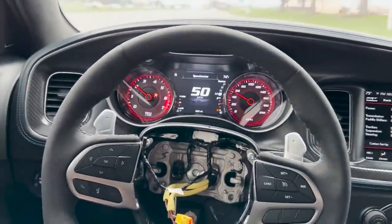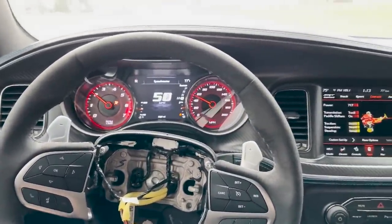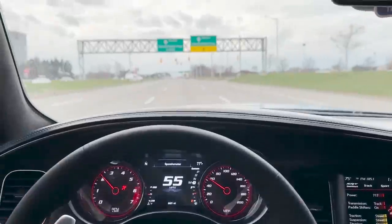Yeah, it's really smooth. The only thing it needs is alignment. It's kind of crooked to the right. But I want to take it on the freeway and make sure there's no shakes.